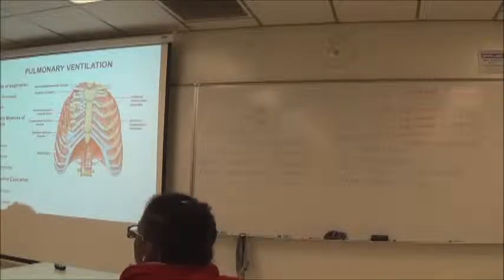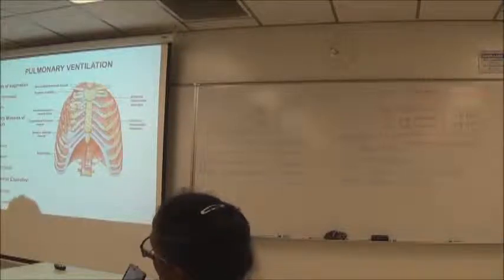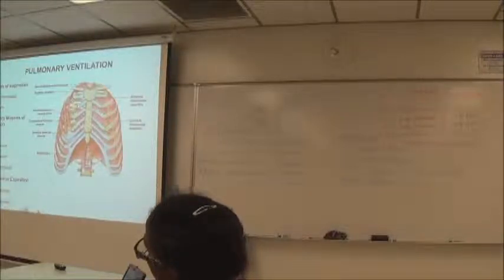Now when I breathe out, I'm increasing pressure. Those airways are narrowed, and so it takes a long time, or it's more difficult for air to go out. So what do I do? I push more. I try to increase intrathoracic pressure greater to push the air out of my lungs.